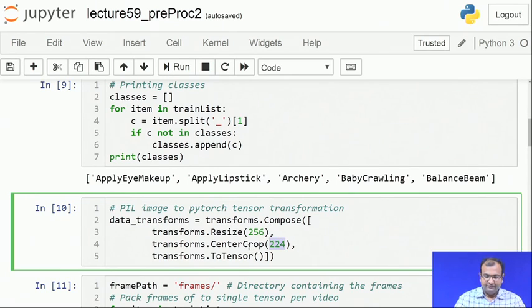So, we are going to do a center crop of 224 cross 224. The other point is that all of these images you are getting are in some arbitrary size. The first step we apply is to resize them to 256 cross 256 and then crop out just the center 224 cross 224. One reason for doing this is quite simple: once you have resized and cropped out the center, you reduce all the peripheral pixels.